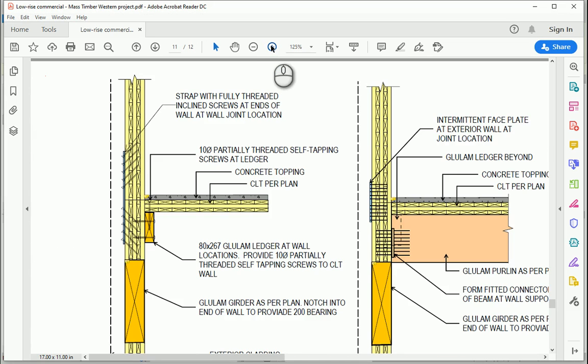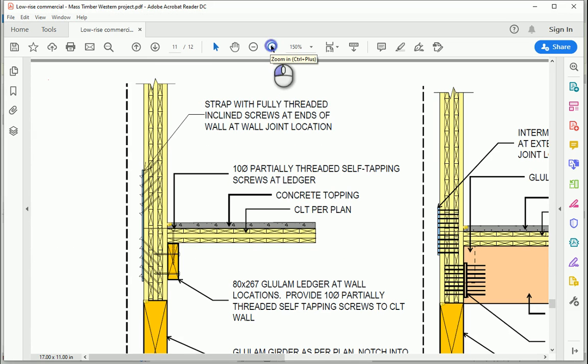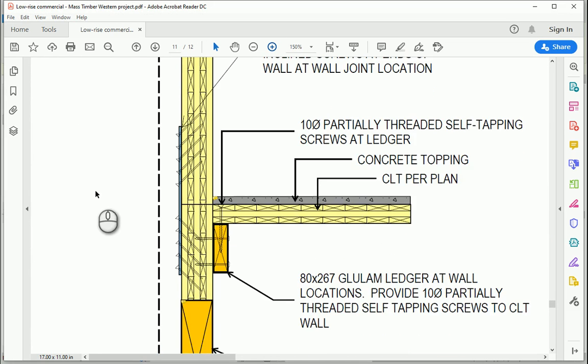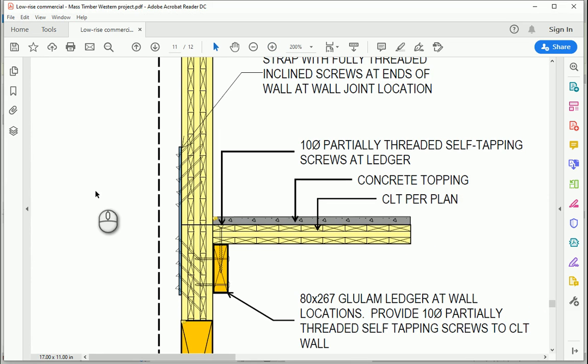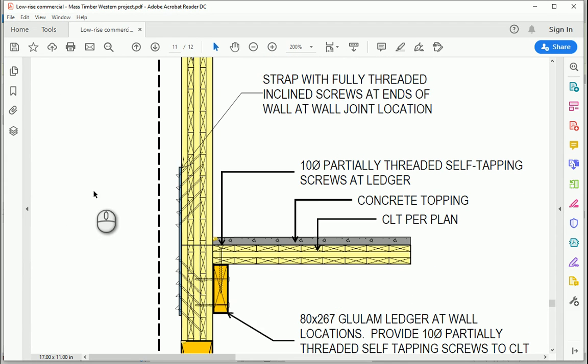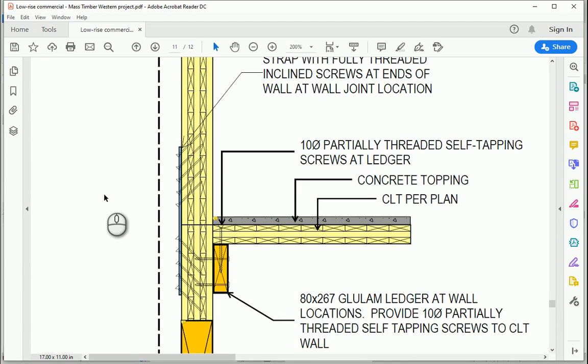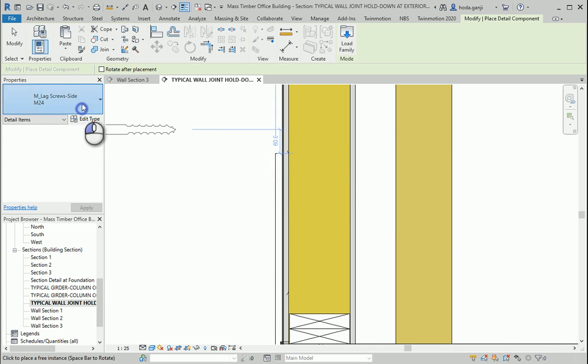Let's take a look again. We don't exactly have the specifications of the screws, so we can go with any of them. How about I go with a different one, maybe M10, and then I will make it a bit longer.